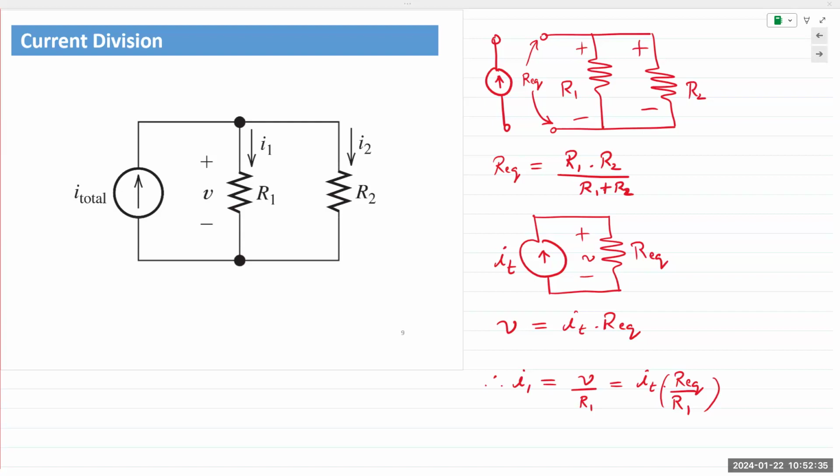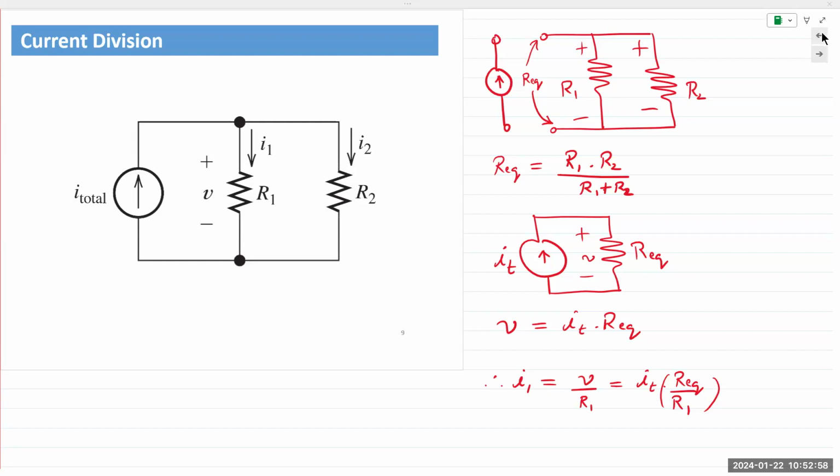This is derived from Ohm's law and the series-parallel analysis technique. You reduce a large network of resistors down to one single resistor, apply Ohm's law, find the current or the voltage, then apply Ohm's law again to find the other quantities. Voltage division and current division simply allow us to skip a step directly.